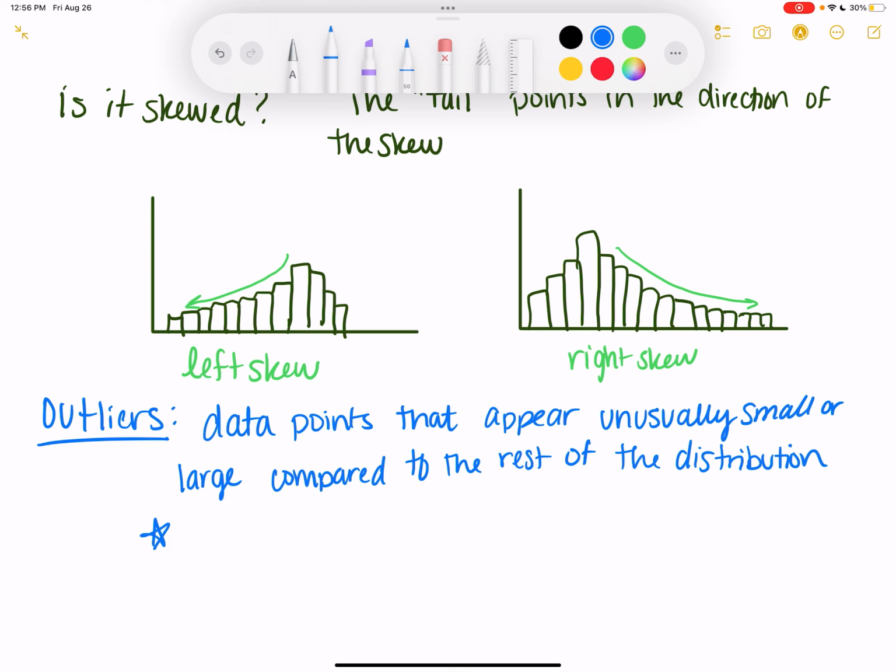Okay, and then just note that not all distributions have outliers.